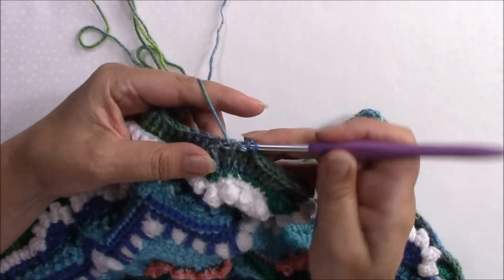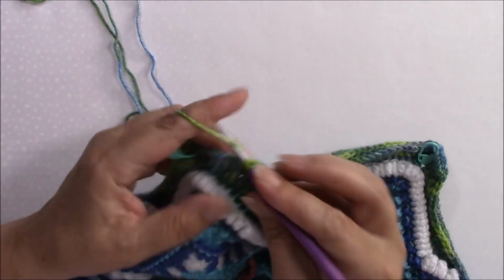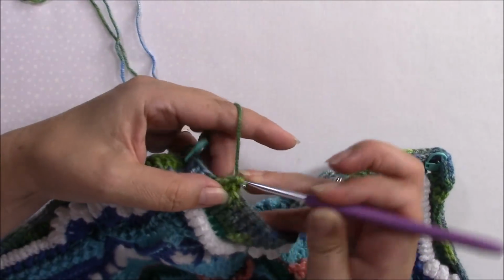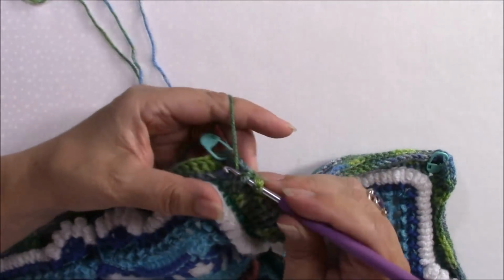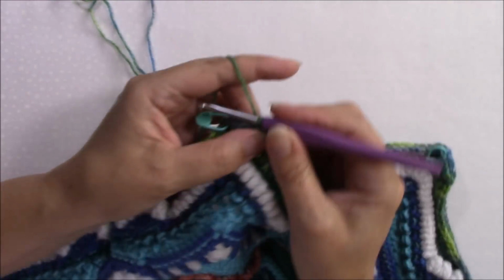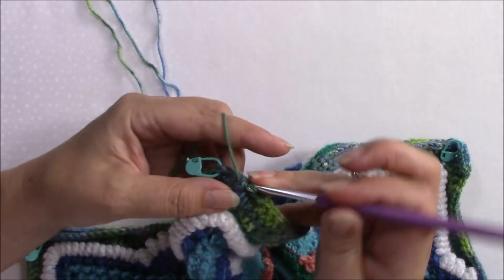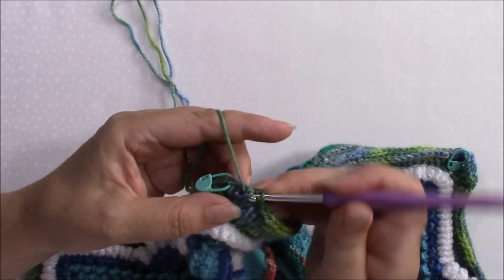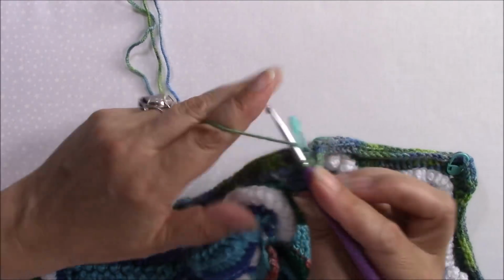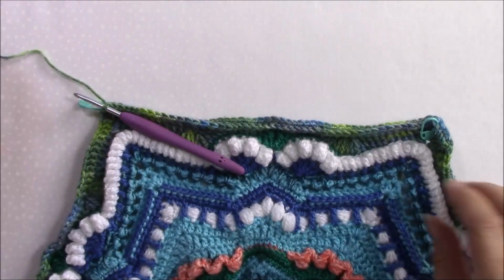1 and 2, 9 and 10, front post half double around the next 2, 1 and 2, and then front post single around the next 4, 1, 2, 3 and 4, and again that brings us to that point stitch that we'll work into next.